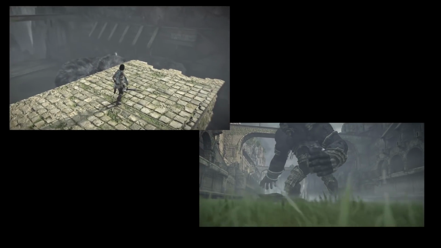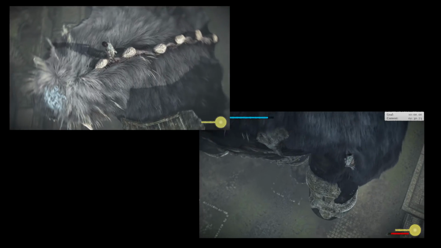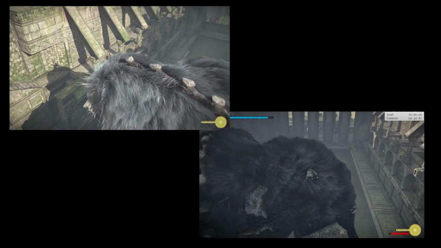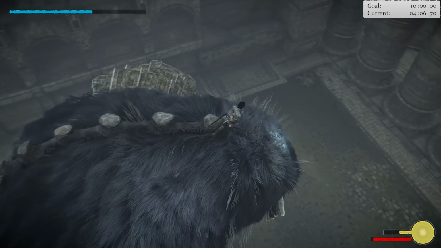Whatever your choice, your next job is to jump on top of the Colossus and begin to destroy his crown. He will thrash uncontrollably at times, so take regular stamina breaks on his shoulders.